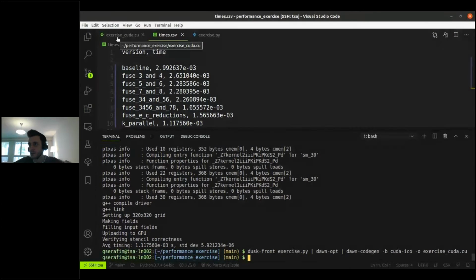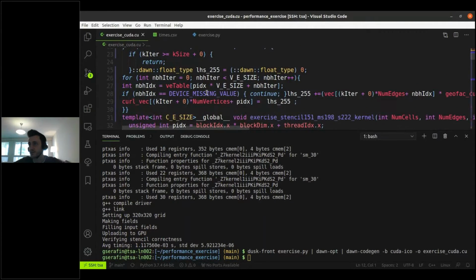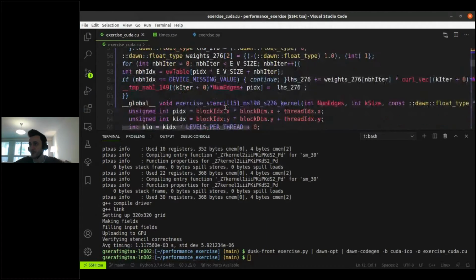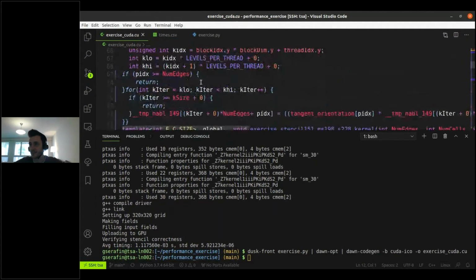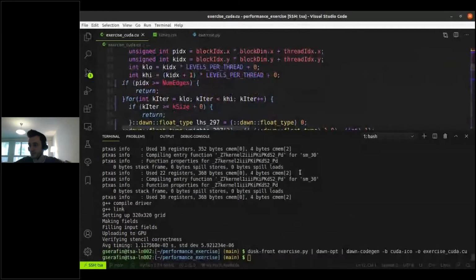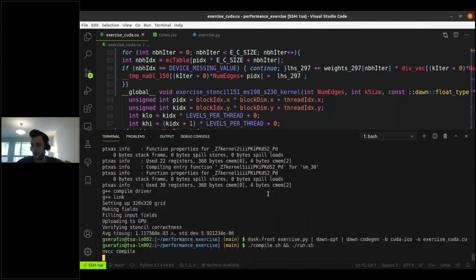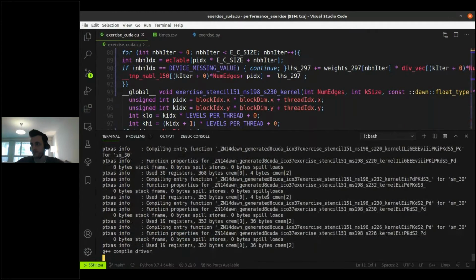So maybe I can show you that now this looks bad because it was generated by Dawn. It's not formatted, and it's not the code that we used before. But then the compiler run scripts will work the same way.